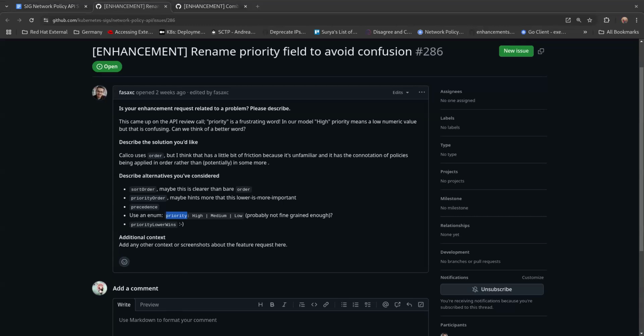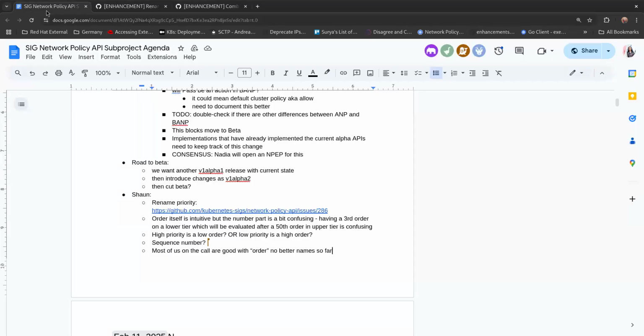Nadia, you had your hand raised. Yeah, I've just been thinking that that's something that would be nice also to add there. When you have priority, you say, okay, I have an ANP with a higher priority and with a lower priority. So what adjective do you use with the order? Do you say lower order? First order and second order.